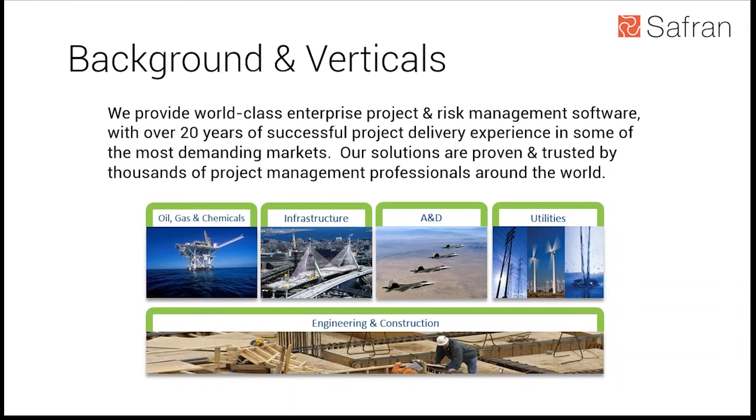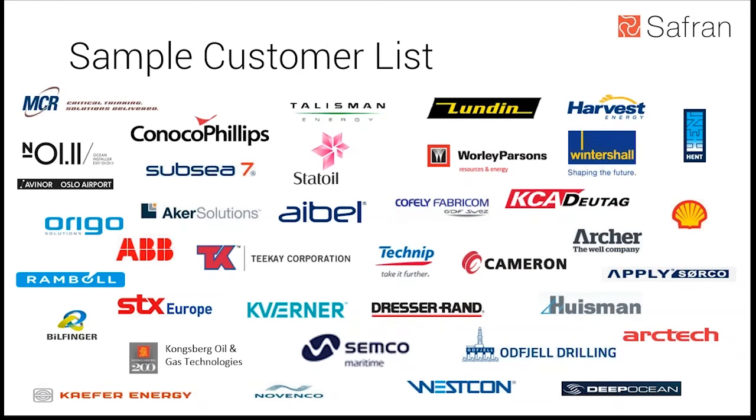And a key differentiator of Safran is our focus on the asset-intensive space. We are 100% focused on delivering solutions to that market. All our time, effort, and development dollars are spent on project and risk management solutions for asset-intensive companies. And we have offices in Norway, in Oslo and Stavanger, in the UK in London, and in the US in Houston in Texas.